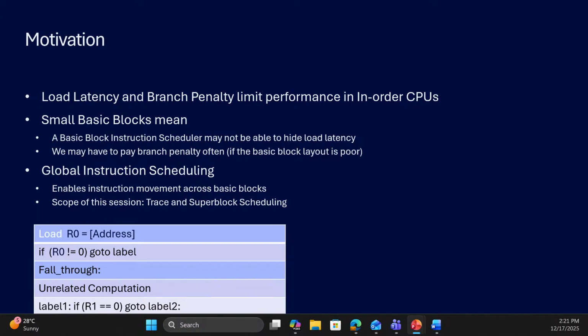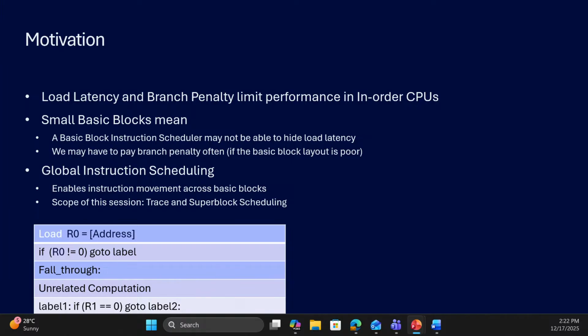There is a label because there is a possibility of control flow entering at this label. Control can reach here from somewhere else. That's why the length of the basic block is just 1.